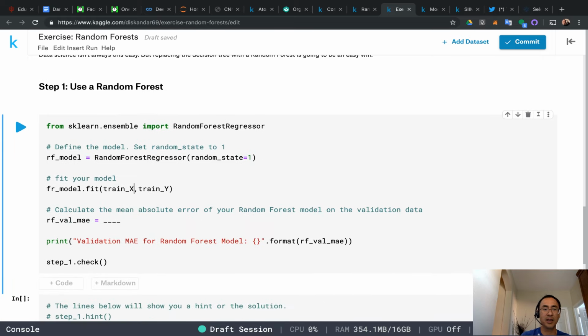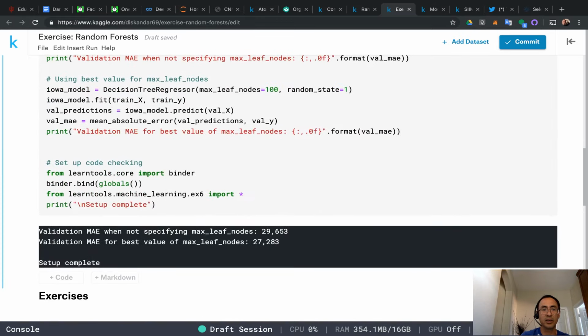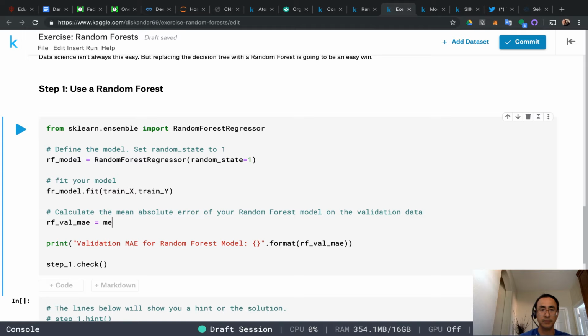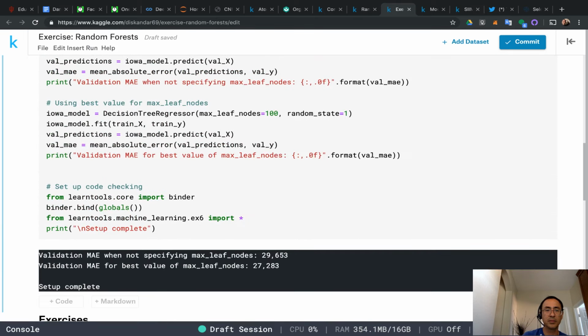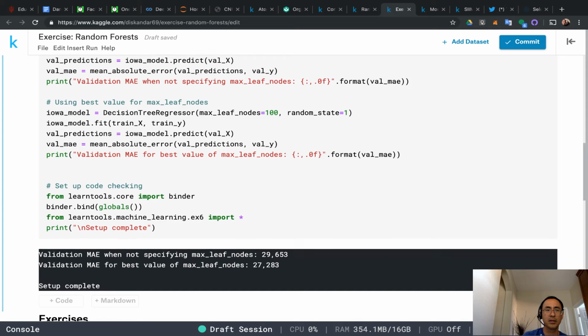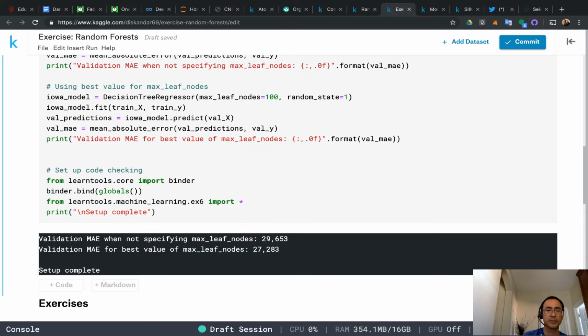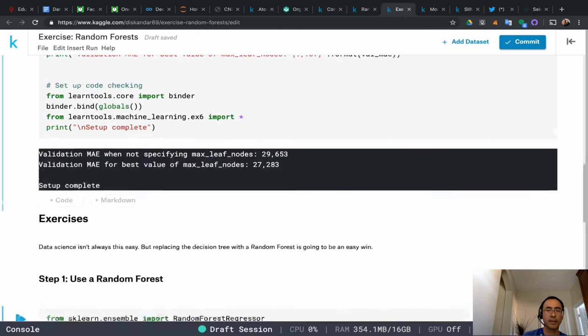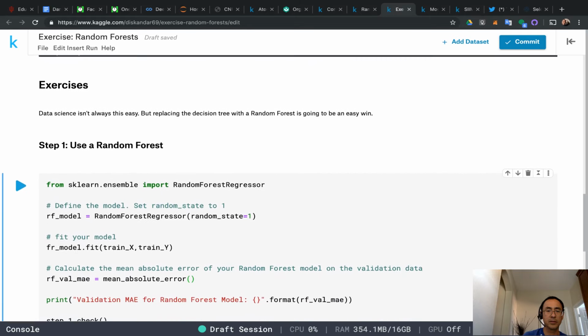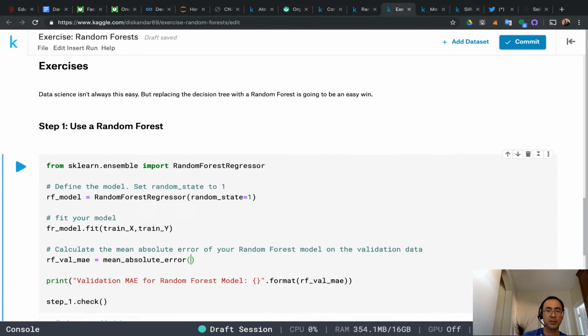Train_X and train_y, and then you are going to call the mean absolute error. Let me see. Mean absolute error. You need to predict first. Fit your model.